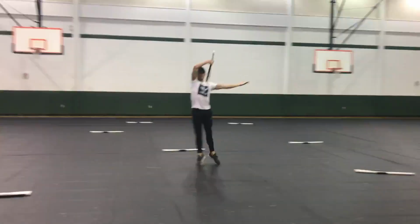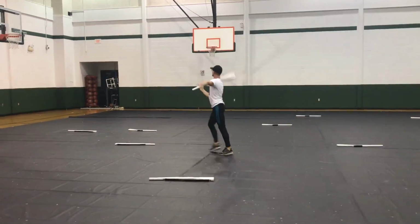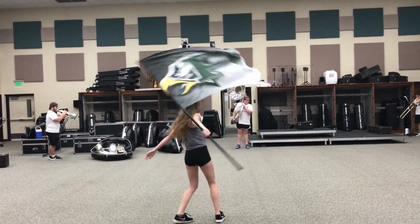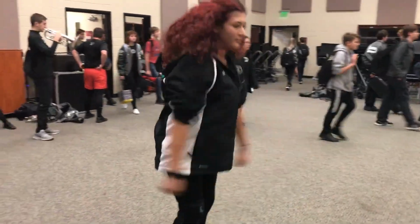We had about 30 students, I think, the first year that I was here, and this past fall we had 56 members of the Color Guard. And we were able to spin rifle for the first time since I've been here on the field. So we are increasing our skills and our skill sets and our movement and dance training, and I think with that it makes the team something that people want to be a part of.